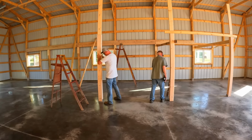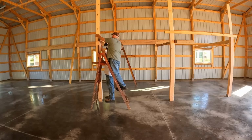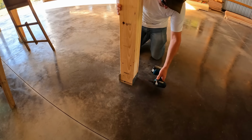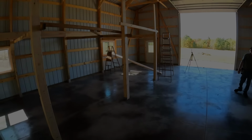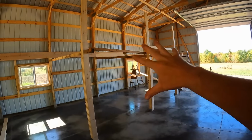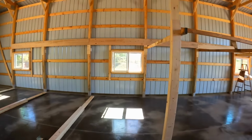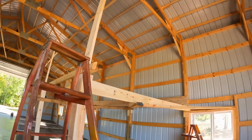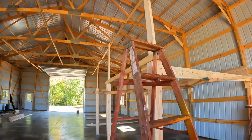Post number 3. Looking good. So we've got the first 3 posts set, a lot of temporary bracing in place. Looks rather rickety, but that's holding everything plumb and square. All 6 posts have been made. Those have not been set yet because now we are going to start throwing some of the main framework boards in place, which will stiffen all the stuff up, locate it, and then we can start eliminating that temporary bracing bit by bit after that.